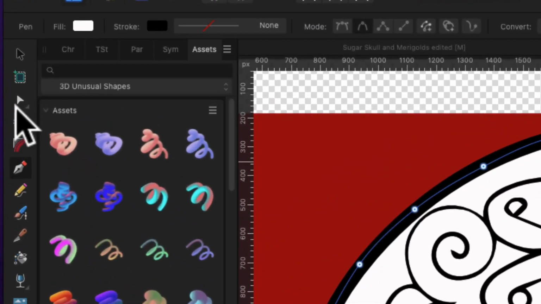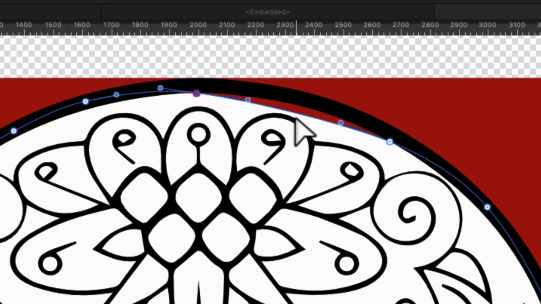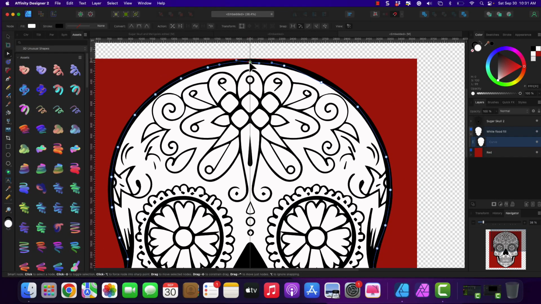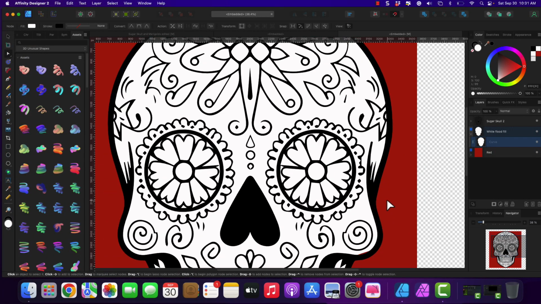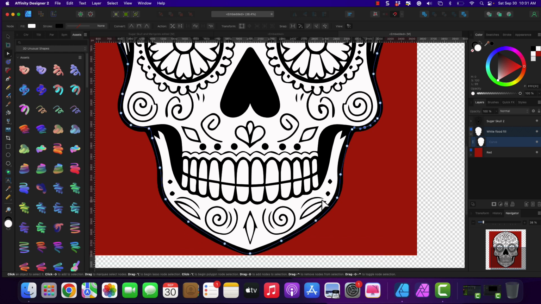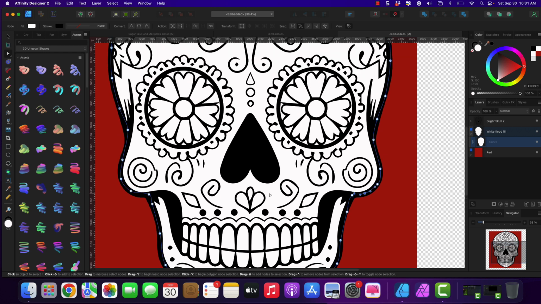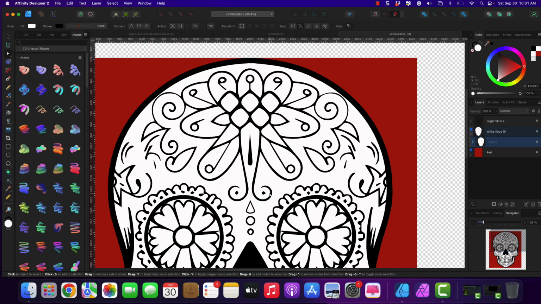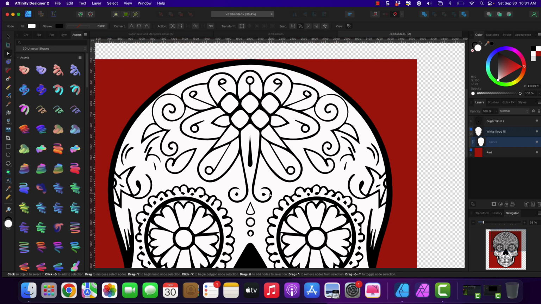Okay, so what we're going to do is, while we're in the pen mode, we're going to switch to the node tool. Now all we're going to do is add a node and drag it up. So these are the things that you can do to each one of these nodes. And of course, you're going to adjust the curvature of the node. And we see we have a little gap here, so we're going to pull that down. Make sure that everything is nice and filled on the outside.